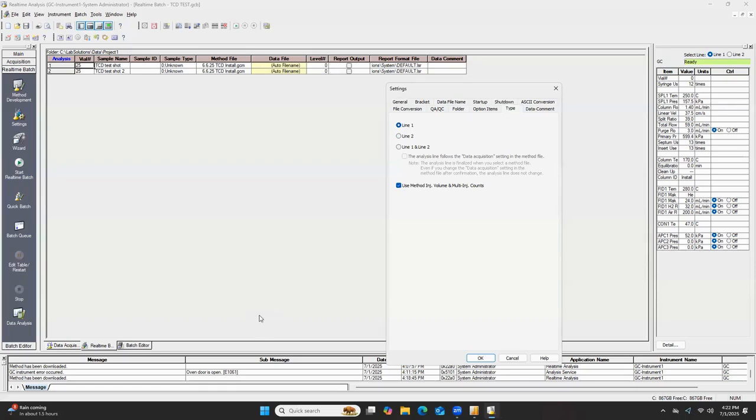Now, if you ever want to do any simultaneous running, you can do that. To do so, you would check line 1 and 2. You would have your FID sample in the carousel right here.